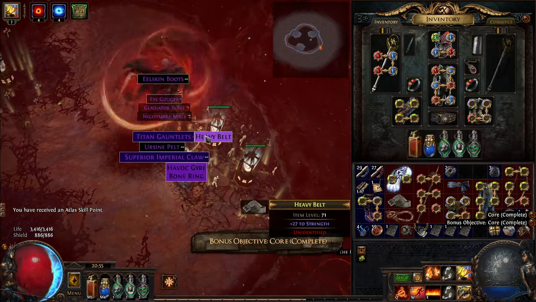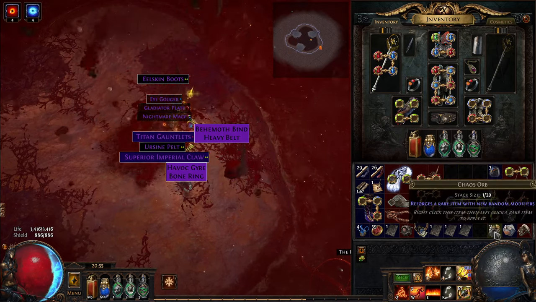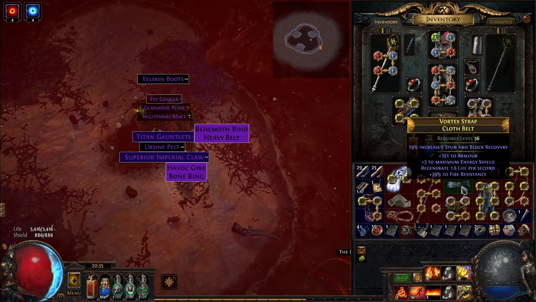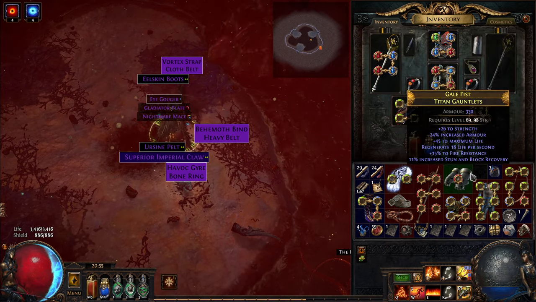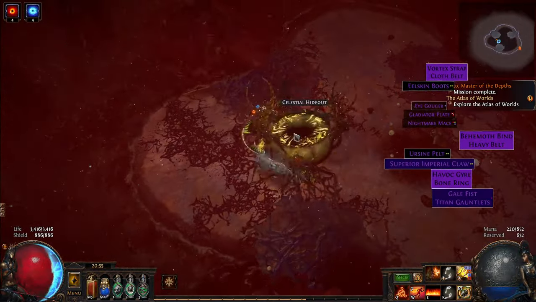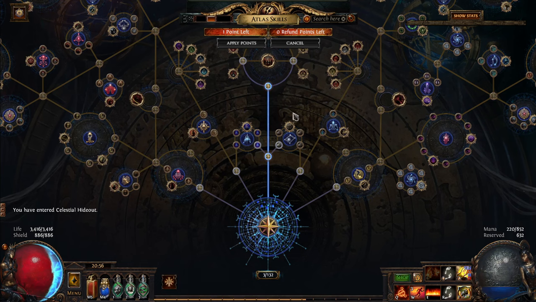Not good bone ring. Heavy belt. Oh, please die in quiet. I would appreciate it. Thank you. Titan gauntlets can be good, but those aren't. Okay. To home. And verily. I don't know what verily actually means.